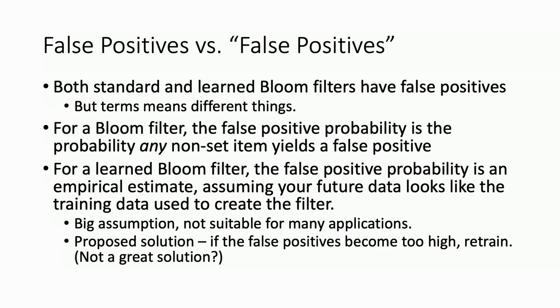And it's based on assumptions, like that the data you trained on, particularly the data you may have used to get an estimate, is going to be the same as the future data that you see. So their notion of a false positive is very data dependent, and it may not be suitable for various applications. You may ask, if the data starts to change, what should I do? The answer I think they give is to retrain and ship out a new Bloom filter. Again, you have to look at whether that's reasonable or worthwhile in various applications.